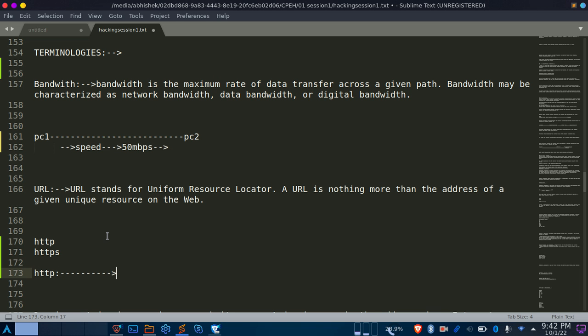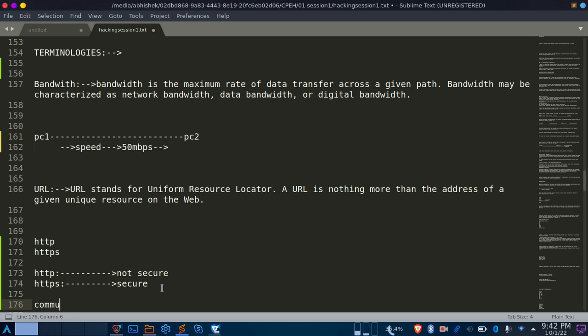HTTP is not secure and HTTPS is secure. The myth is that you cannot hack HTTPS. Yes, you can hack HTTPS. So why do people say HTTP is not secure and HTTPS is secure? Because of communication.